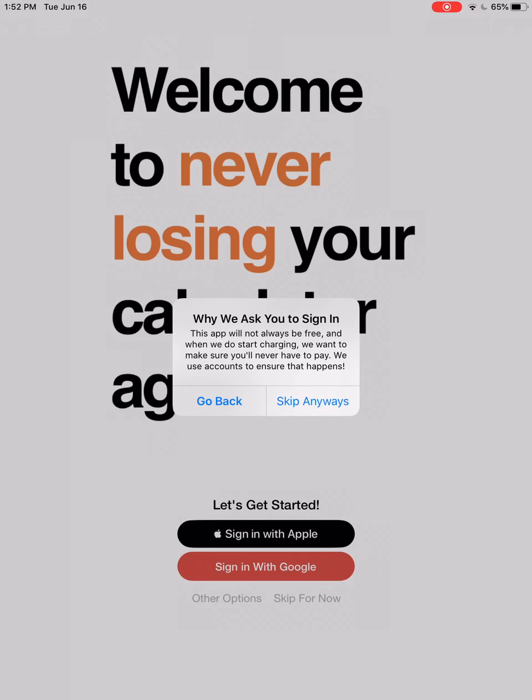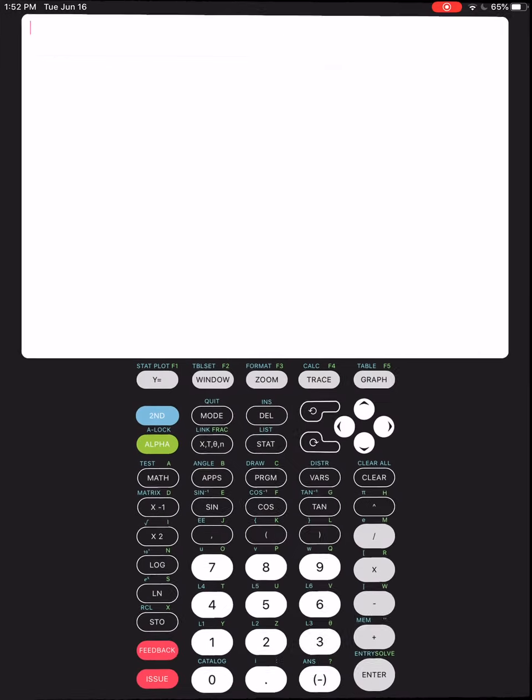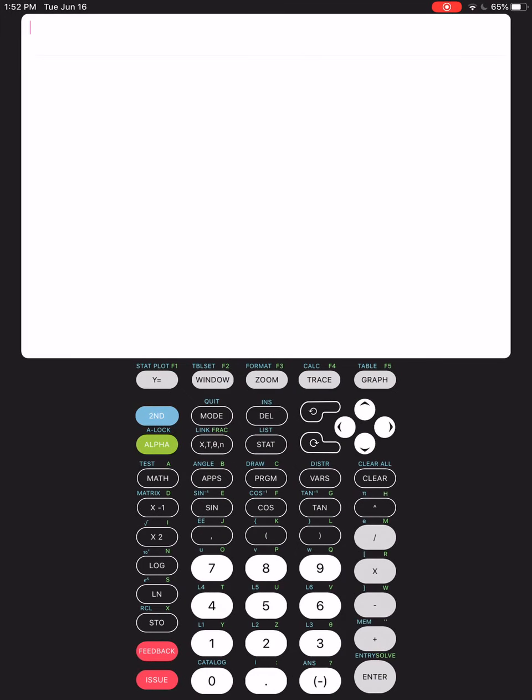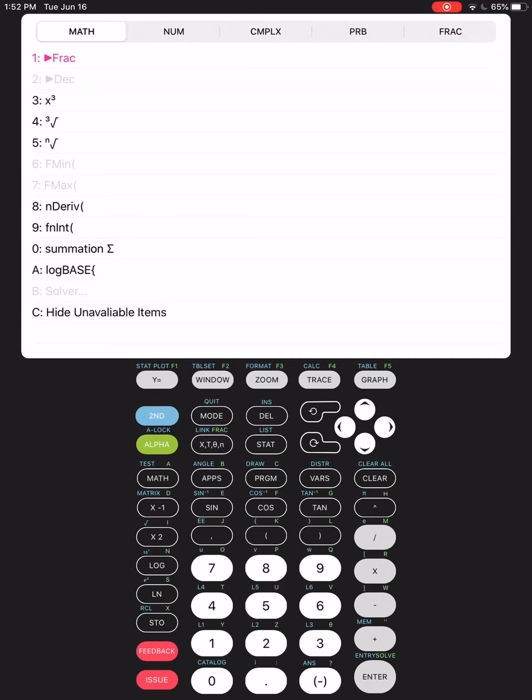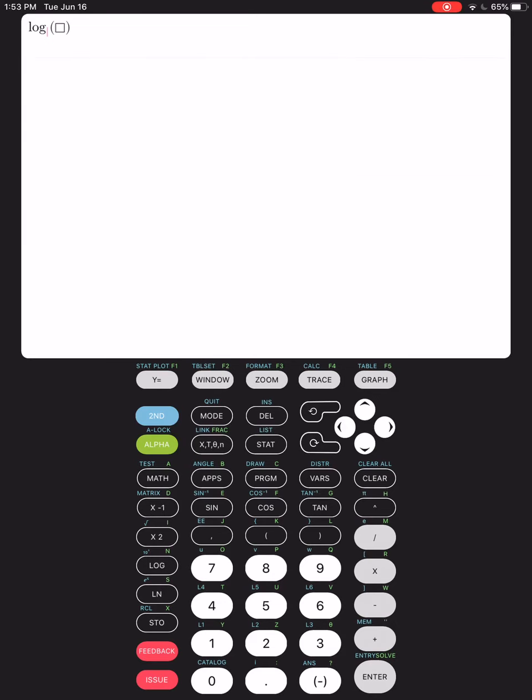Okay, so when we type this in our calculator, what I want you to do first is go to math, and then scroll down and see if you have this log base button. It looks like I do on this one. Crazy. Okay, and then you're going to press enter. Then our base, if you go back to that PowerPoint, the base was 4 and the argument was 16. So you're just going to go ahead and type that in your calculator, and your answer is 2.